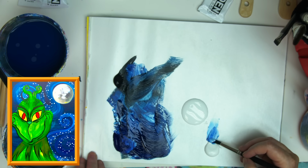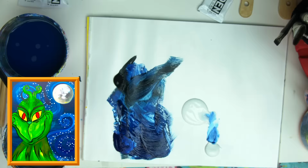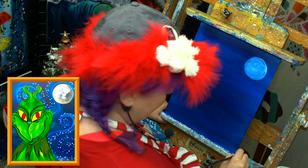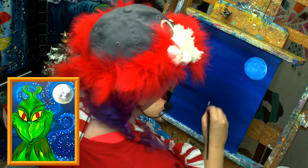And I'm also going to totally get some of my glazing liquid. Don't have to have the glazing liquid. I just like it because it makes stuff fun and easy. And I'm going to come off the edge here and make a backwards S. Wait, no, that's not even a backwards S. There's dyslexia for you. I'm going to make a forwards S.